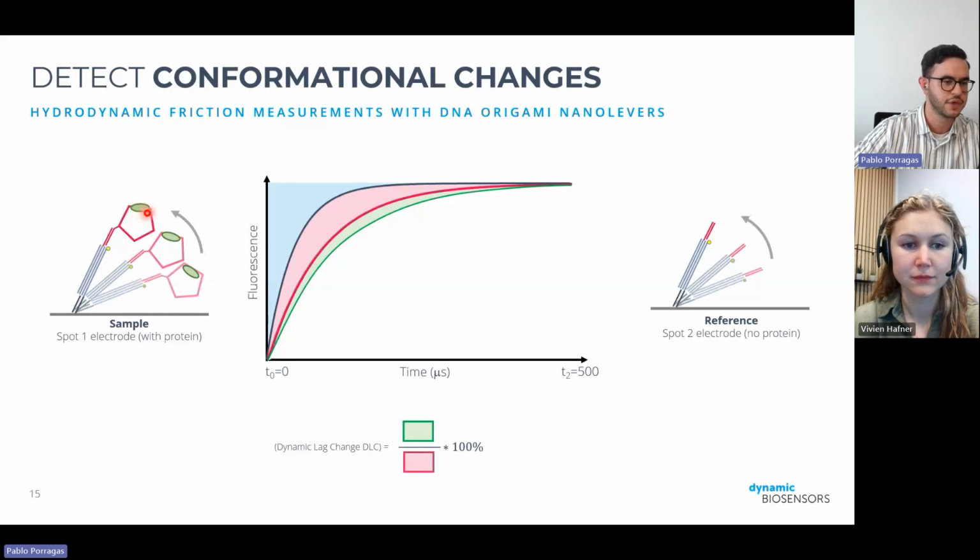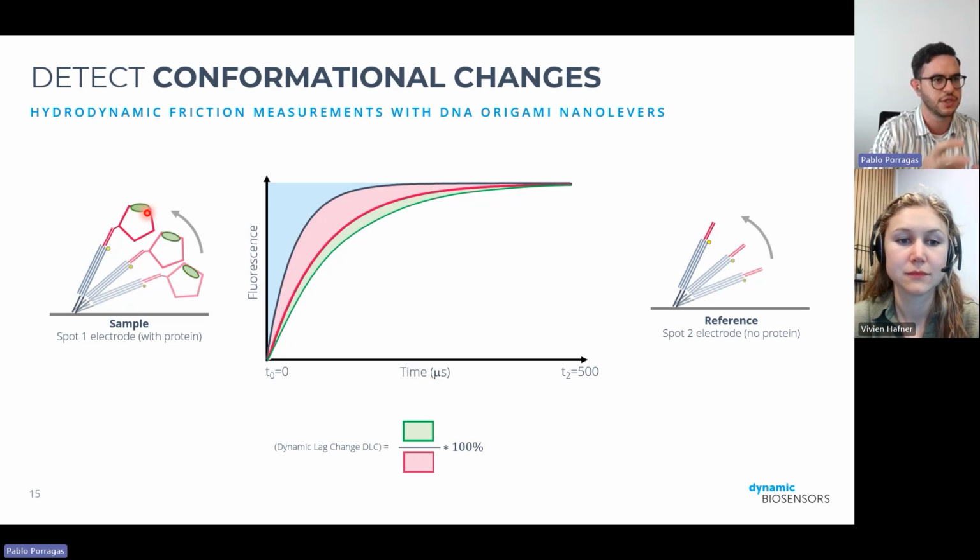So we can look at an analyte that, as you said, binds to an allosteric site and see the conformational change in that protein as a change in the overall friction of the system. So we're not looking at one part of the protein, but looking at the protein as a whole. So looking for allosteric binding sites would fit very well also with the technology. Yes.